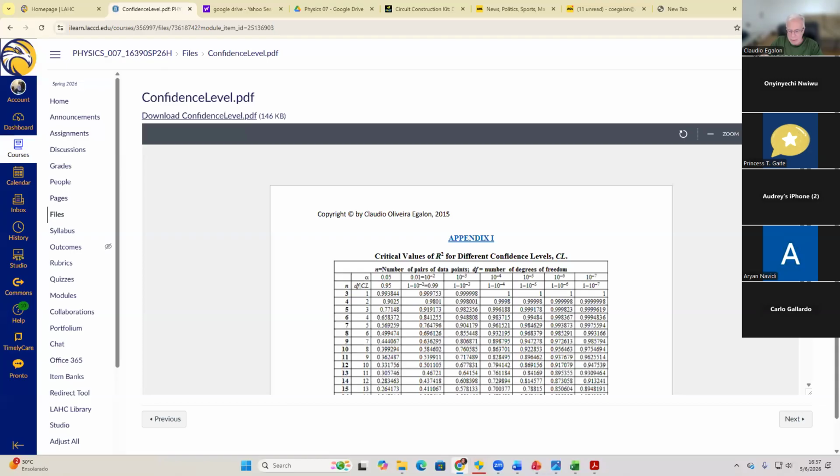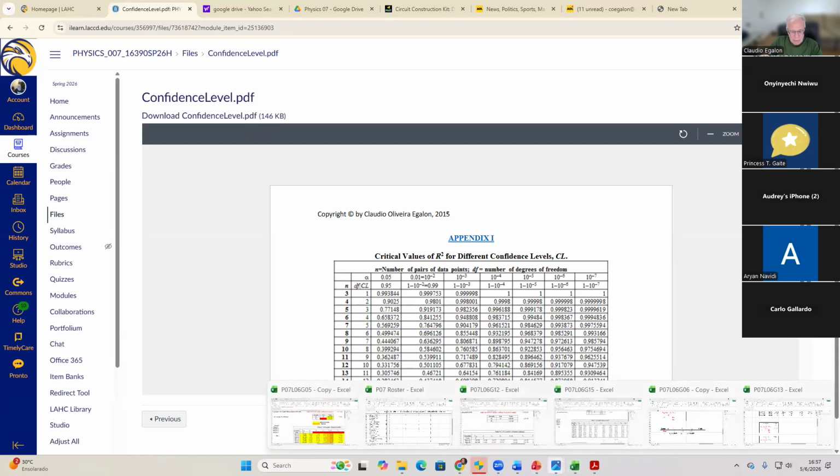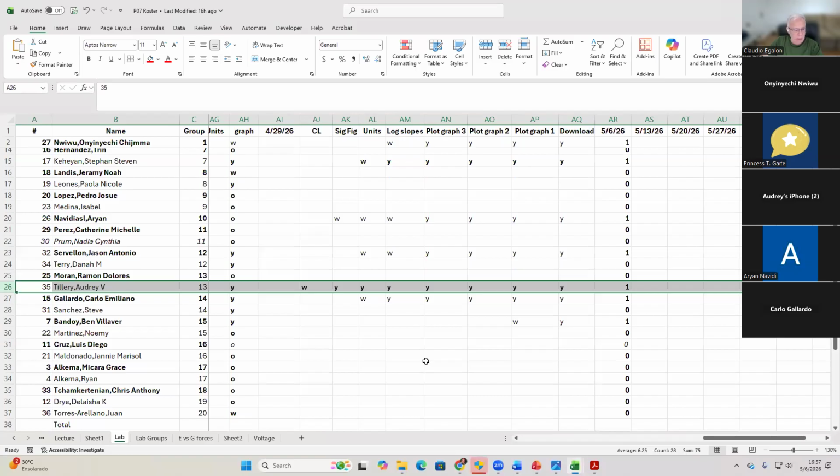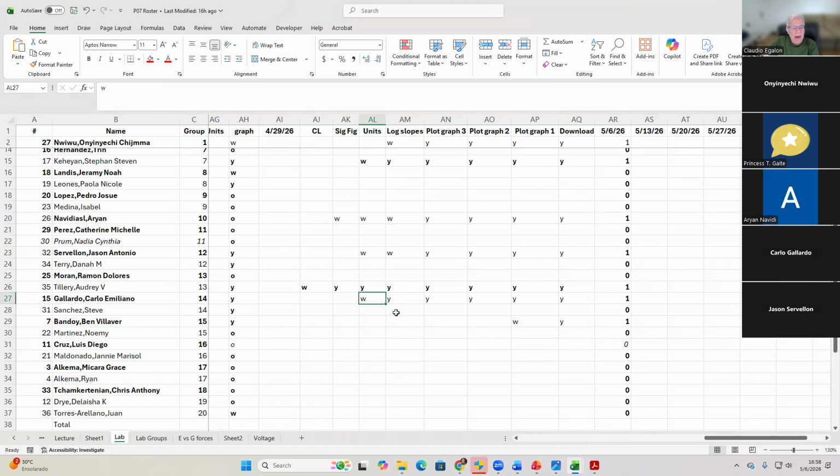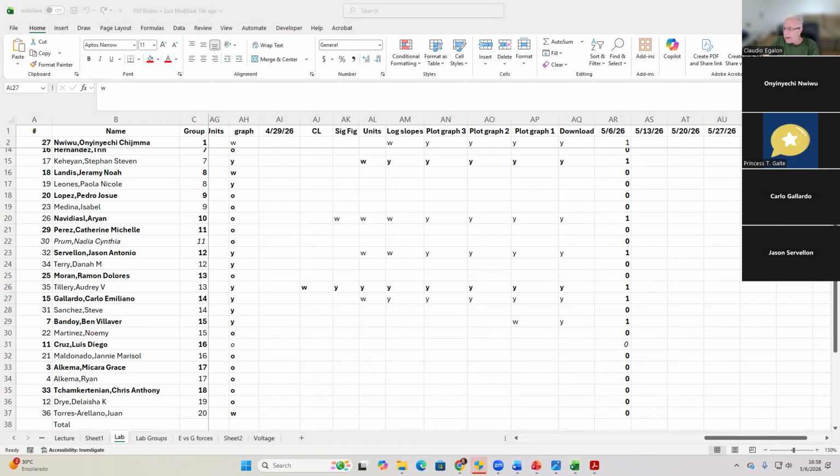Let's see if I can help anybody else. The major difficulty that most of you are having is the significant figures. So you have to spend some time looking at that table on significant figures. Let's talk to Carlo. Carlo, are you there? Carlo is not answering. Carlo just left. Ben, are you there? Ben left as well, huh? Okay, so 2 more minutes to go.